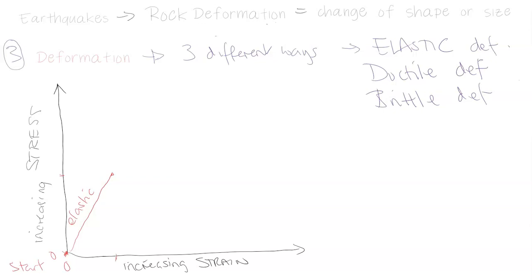Okay, then you get to what's called the elastic limit, a little X there. Okay, so the elastic limit: the max stress or the max elastic capability that rock can handle under the stress applied. Now, it can change with each rock, with depth and temperature, but generally there's an elastic limit.